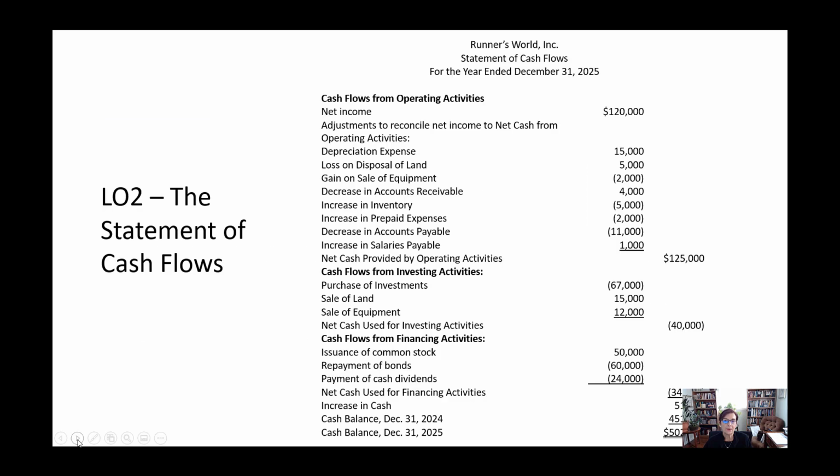Let's put all this together now. Remember I said that the statement of cash flows was going to look much bigger right at the end than it did at the beginning when we had that little summary one. So these are the three pieces that we just did, and we put them all together. Generally, you're going to see we put the totals over here to the right, because it makes it very easy. You see operating, investing, financing, add those three together and you get your increase in cash. Okay? And so that's what your final statement will look like when you're all done.